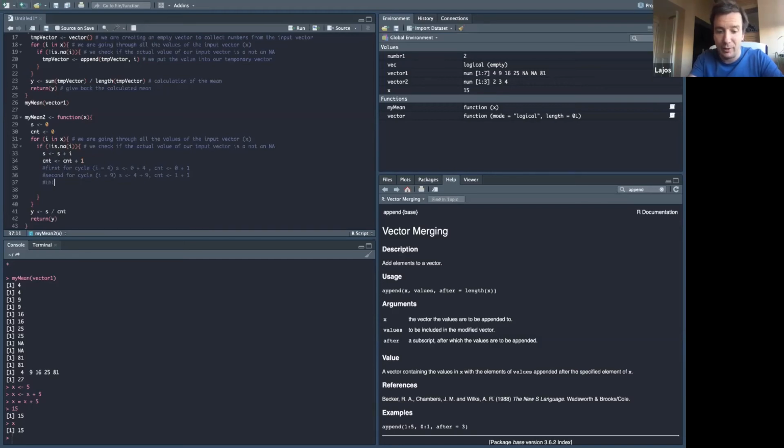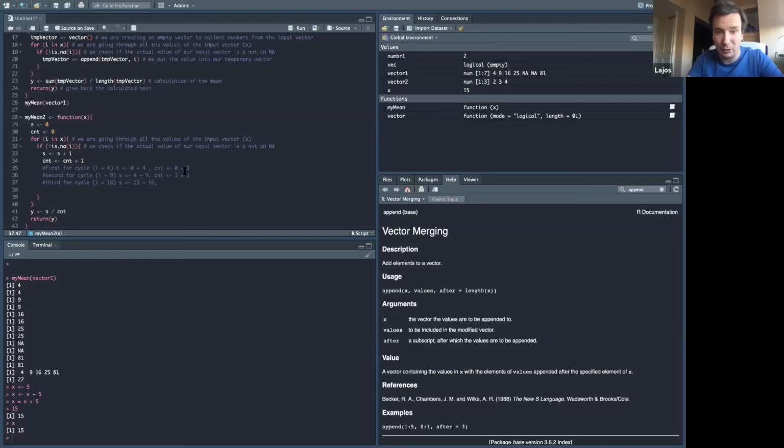In the third cycle, when I equals 16, at the end of the second cycle S is 4 plus 9, which is 13, plus 16, because that's our actual value.